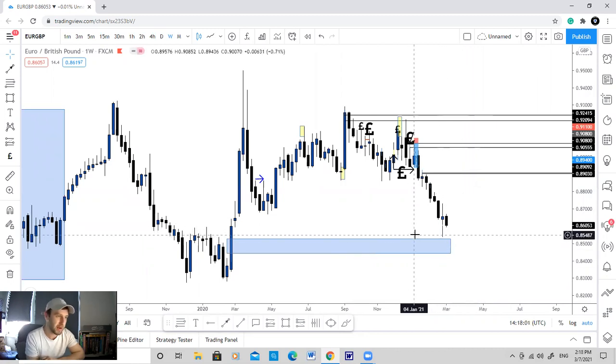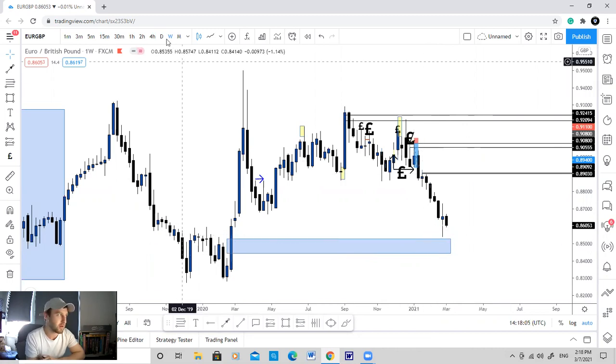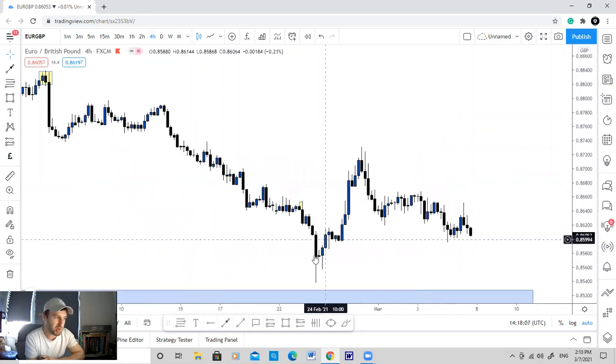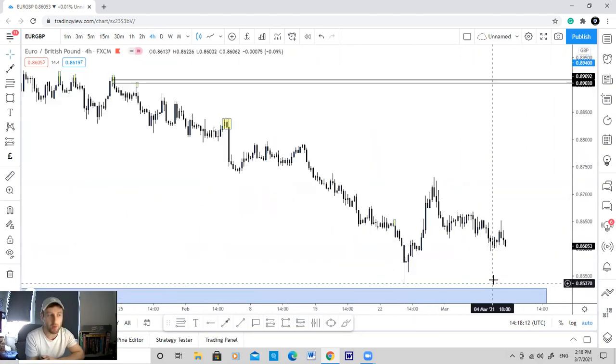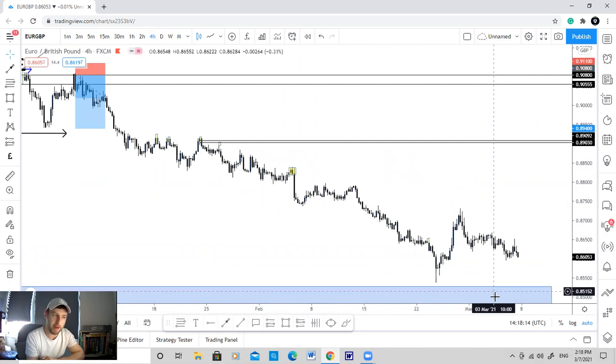I'm going to let that one come to me. So let Monday's price action play out. Start to look at this more on Tuesday on a lower time frame, just to see how it's going to react around this area. And if it's going to beat the area and grab the liquidity below, then we're going to switch our focus to that imbalance.